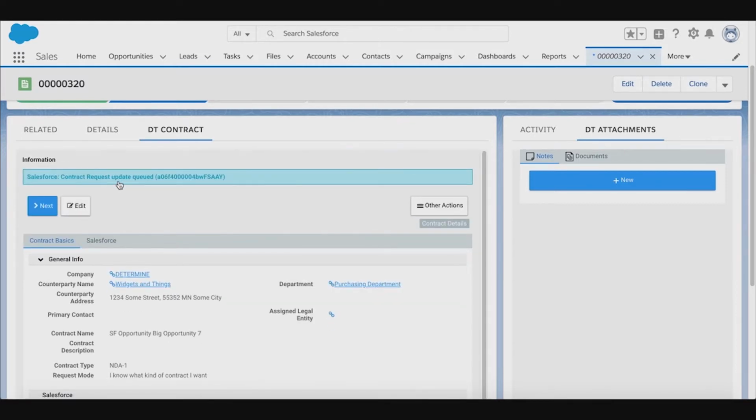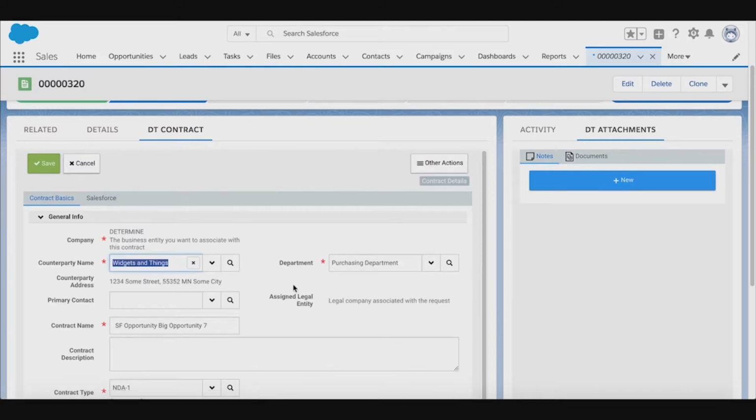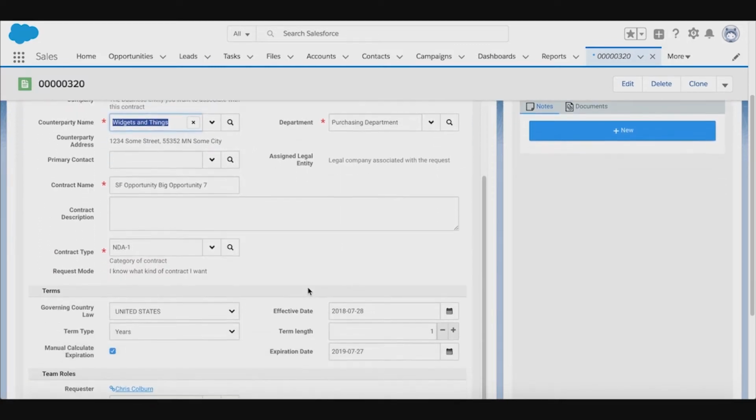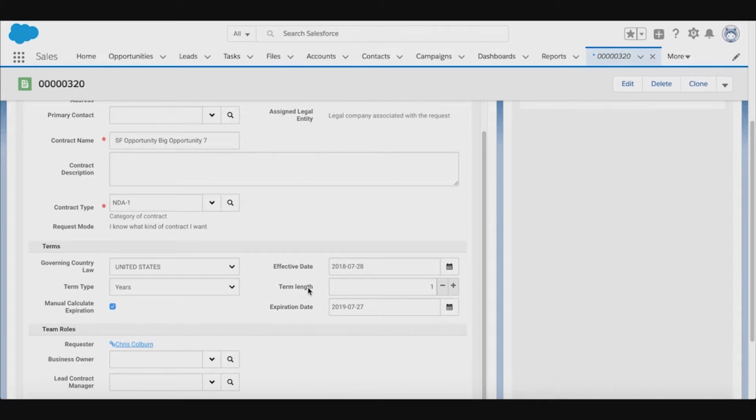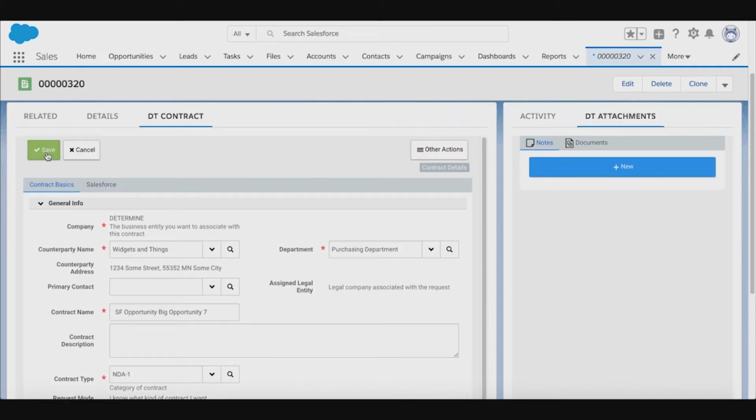And then we'll simply edit the additional data that's being requested by the system. Most importantly, we've turned on some fields about things like governing law, effective date, years, term and term type. We'll go ahead and unselect manual date calculation. So this will be a contract with a term of 1 year, assuming an effective date of today. If all that looks correct, we'll go ahead and say Save.